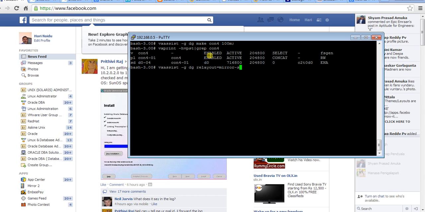So here we can't directly relayout a mirror stripe. Even though you give the relayout of a mirror stripe, it will automatically create a stripe mirror. I mean, it will create four plexes.